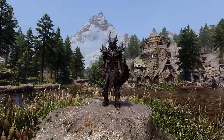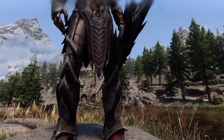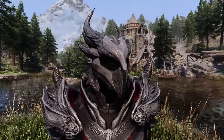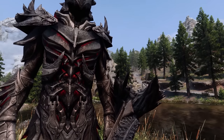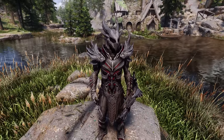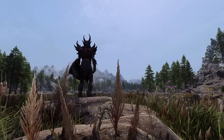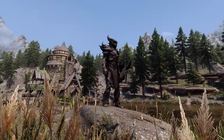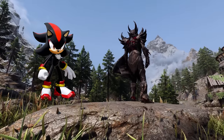I used to wear this armour a heck of a lot back in my early Skyrim days, as probably most of us did. Daedric armour is the epitome of edgy, demonic badassery and unapologetically owns that aesthetic. It's got sharp angles everywhere — from the shoulder pauldrons that could double as sawblades, to the helmet that looks like a predator's maw ready to devour the face of anyone who dares oppose you. And let's not forget the red accents, like the pulsating heart of Lorkhan himself. It's a walking middle finger to subtlety, channelling the power of Oblivion. It's not even ugly — it's intentionally menacing, absolutely nailing that dark, otherworldly vibe. From the intricate glyphs etched onto the metal to the spikes adorning the gauntlets, there's always something new to catch your eye. If you want to strike fear into the hearts of your enemies and look like Shadow the Hedgehog, look no further.